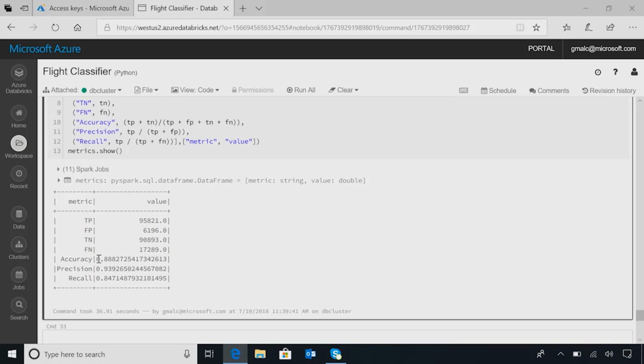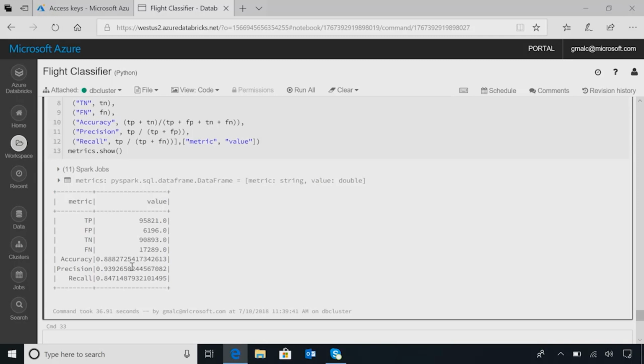Now, the most obvious thing to look at is accuracy. In other words, what percentage of my predictions were correct. And in this case, it's got an accuracy of 0.88, or just under 89%. Now, that might sound really good, but the problem with accuracy is if we have imbalanced data, like we saw earlier on, where we have many, many more flights that are on time than are late, then, of course, I could just simply always predict 0.